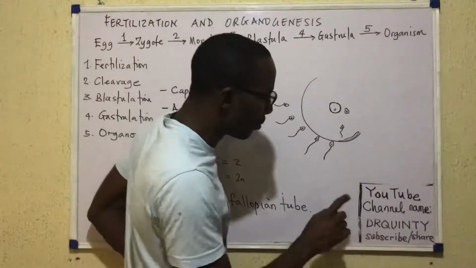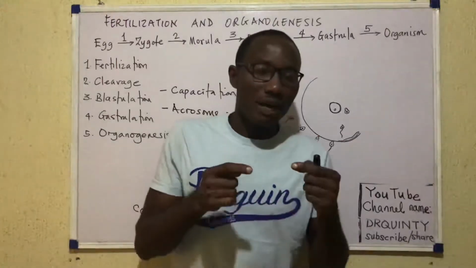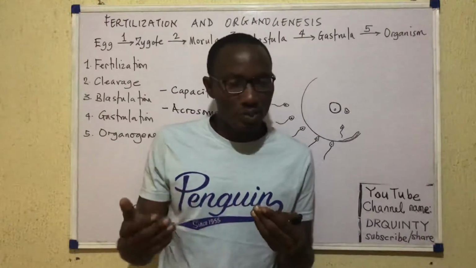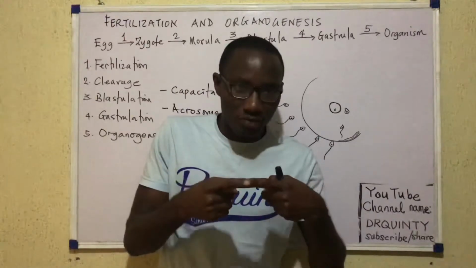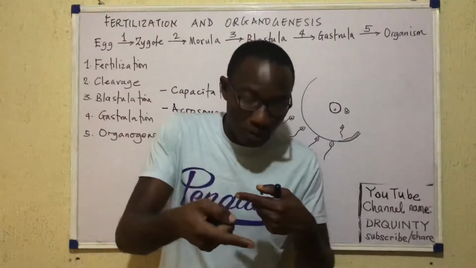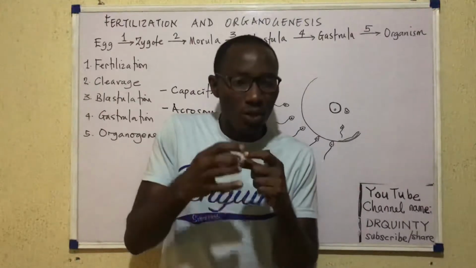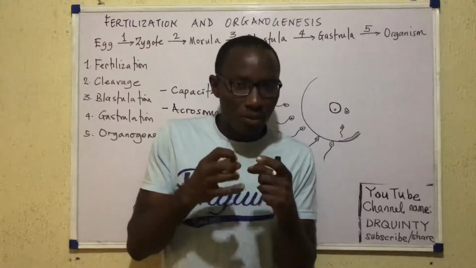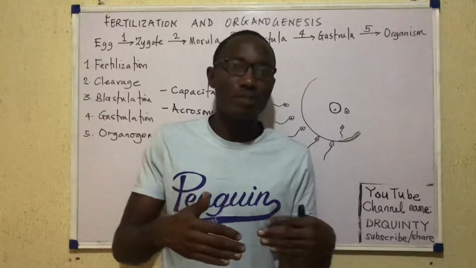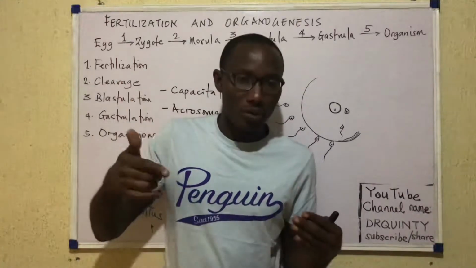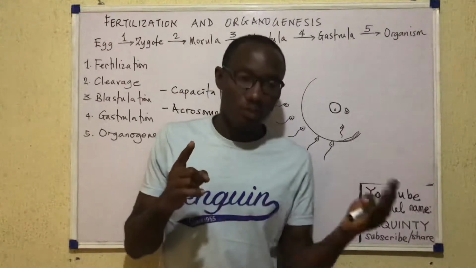And then also, after the sperm enters the egg, this vitelline membrane that was receptive to the sperm, we said that the plasma membrane of the sperm's head fuses with the vitelline membrane of the egg, and then the sperm goes in, it rolls in, as it were. Once that sperm goes in, the vitelline membrane will undergo modification. That modification makes it unreceptive, more like it becomes a barrier, a brick wall, so that no other sperm can enter. That's what makes it possible for just one sperm to fertilize an egg.